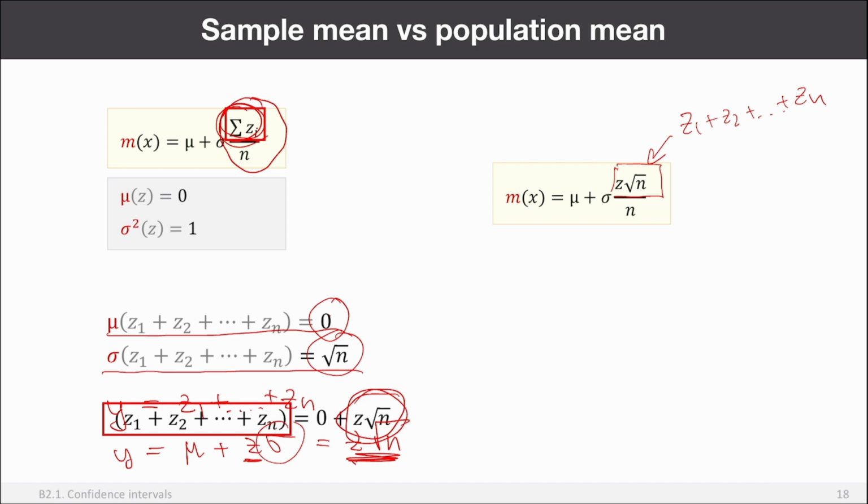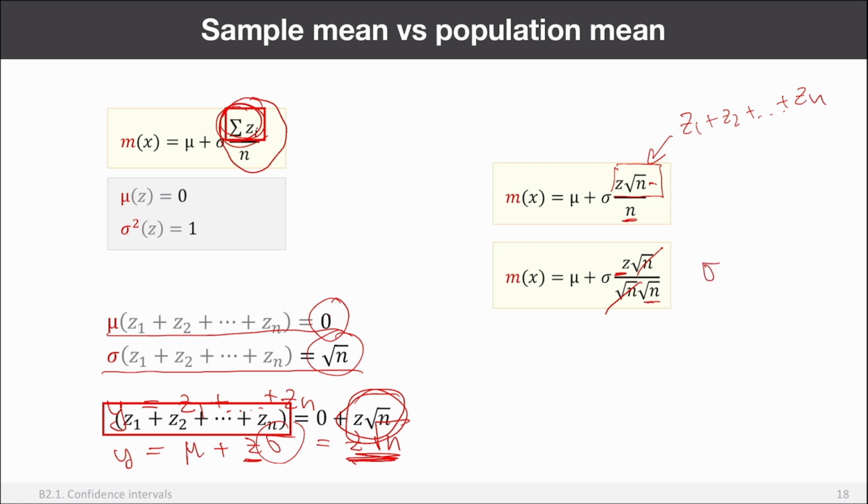First of all, you can see we have n in denominator and square root of n in numerator. But we know that n is like square root of n multiplied by square root of n, right? Square root of n squared. So I can write it like this. Now you can see this cancels out, right? So we have z divided by square root of n. And let me just rearrange this.